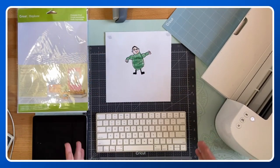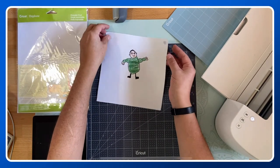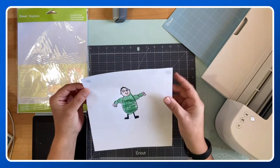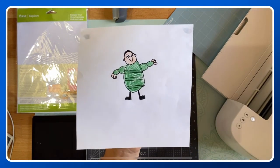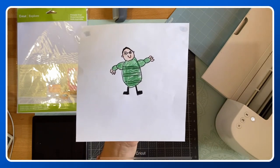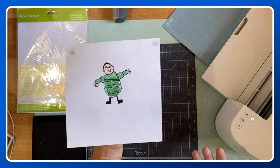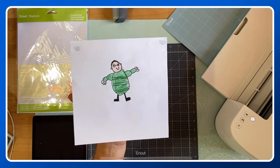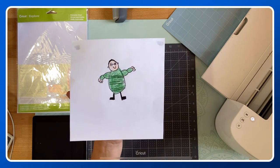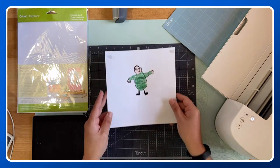So let's go to the overhead and we'll talk about what we need for our project. First we need some artwork — I grabbed this off the wall. I just thought this was such a cute little picture that my son drew, and I thought I'd turn it into a little sticker that I can give to my partner. Leighton's other dad — he can stick them all over his bits and pieces however he wants. So that's the artwork we're going to be using today.